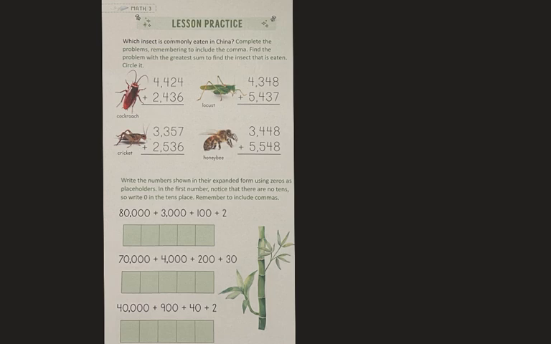Okay, so let's talk about this. It says the greatest sum. Do you remember that a sum is the answer to an addition problem? So you're going to answer these four problems. And then the one with the greatest sum, the largest answer, is going to be the insect that is eaten. And you're going to circle that insect. Push pause and do these four problems now.